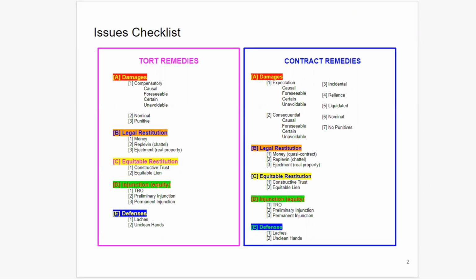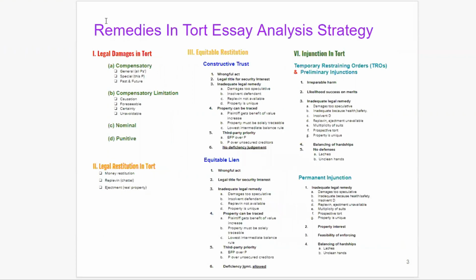Here we go. So what I've done with my visual outline is break it down by section, by color, and by flow. So here we have 2 areas. We have the tort remedies and the contract remedies. Of course, we have real estate, but it's a small portion that's actually covered, but we want to put the main body. So I put them into visual and separation, and also each one has its own essay analysis strategy. So I've created that outline for you of how you should remember that for exam day.